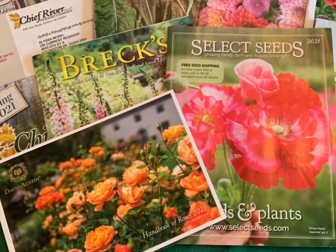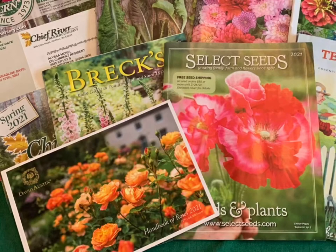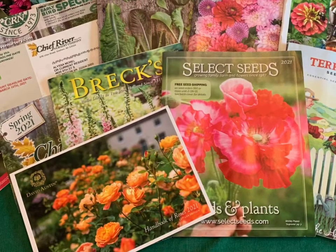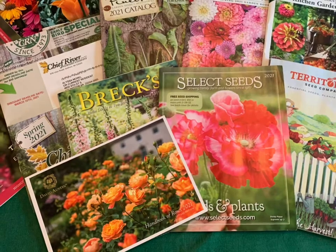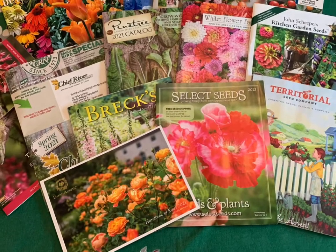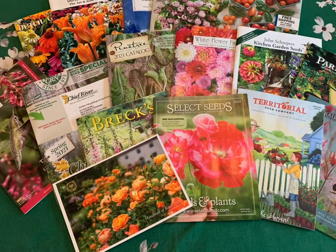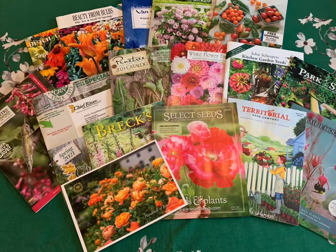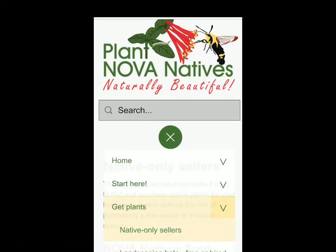Another wonderful resource is the Plant Nova Natives website, which has a whole book you can download for free about native plants of Northern Virginia. Commercial vendors can also be a great resource, particularly about the plants they are selling. These are some of the catalogs I've received this year, and they're awfully fun to go through. I also go online because companies often have more room to describe more plants in greater detail. I like to find vendors that are local if I can, and those that really spend some time to explain the plants and where they get them from — that makes them a good and responsible retailer. The Plant Nova Natives website, under their Get Plants tab, has a great deal of information about local vendors.